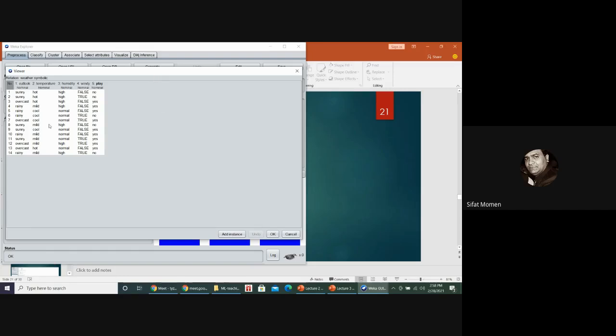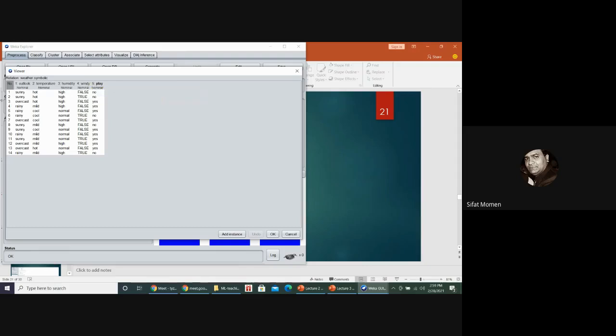If you look at this data set, it has 14 instances, just 14 instances. And how many attributes does it have? 5. 4. There are altogether 5, but the 5th attribute is a class attribute, right, Nakina? This is the class we want to predict, the target. So these are the 4 attributes we have: outlook, temperature, humidity, windy. Depending on what the outlook is, the temperature is, the humidity is, and whether it is windy outside or not, I'm going to make a decision whether to go ahead and play golf outside or not. Is that clear, Nakina? Yeah.